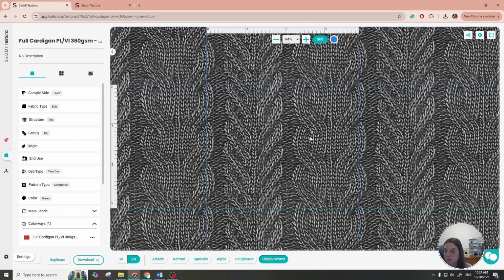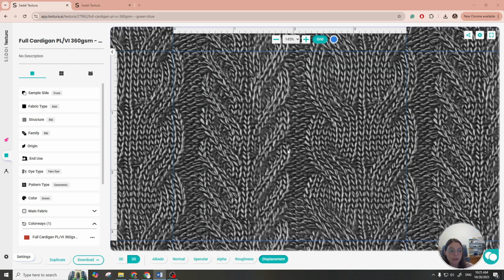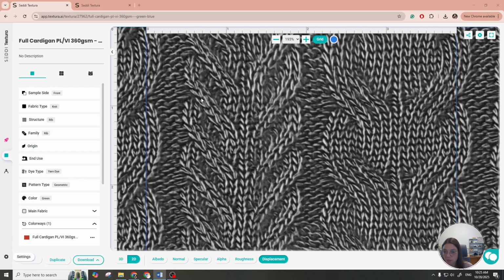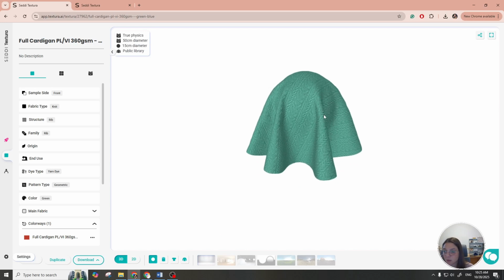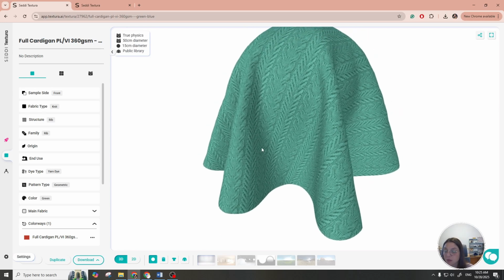The last map here is the displacement map. What the displacement map does is modify the mesh geometry according to the height values. So, again, we see those shades of white and black, the grayish colors. If we see white areas, it will make the 3D object look like it's been moved forward in the 3D world. And wherever we see black areas, they will stay lower. And that's actually what makes the 3D object look realistic right here.